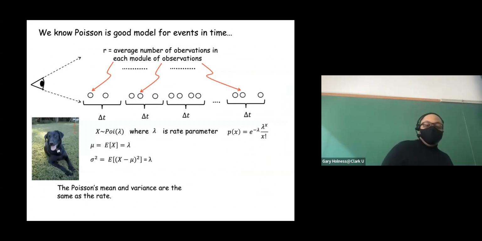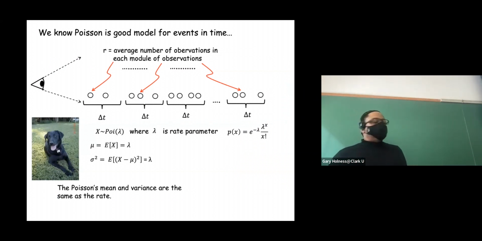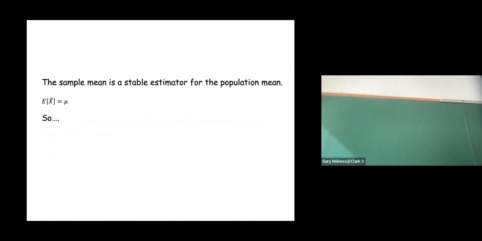And so this idea, then, we know for customer arrivals, it's well defined by a Poisson, and we know the parameter for Poisson is the average rate lambda. And I'll just sort of, like the cooking shows, give you the answer, and then we'll fill in the related background information and the methods that go along with how these answers were produced. And so it's widely known that the sample mean, X bar, is a stable estimator for the population mean, right? That's a rigorous result. And that comes from some methods that we'll talk about probably, I think, in the next module, hopefully on Monday. Okay, any questions? Does that make sense? All right.